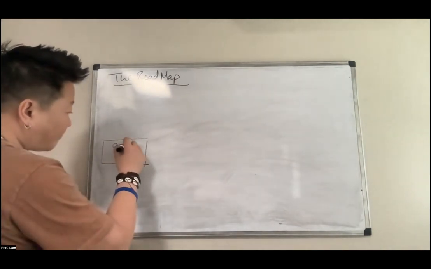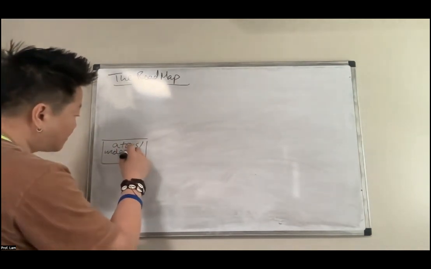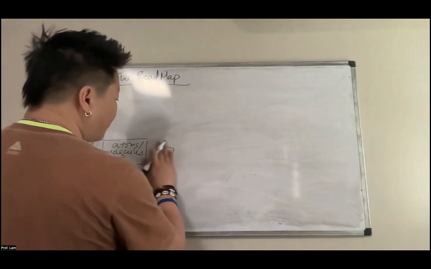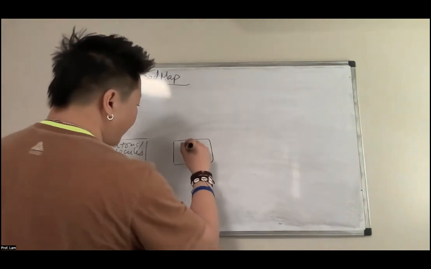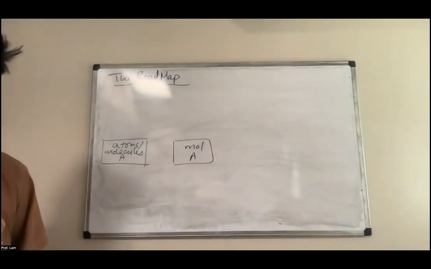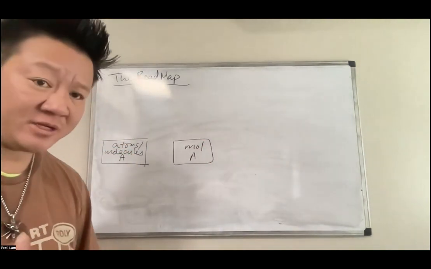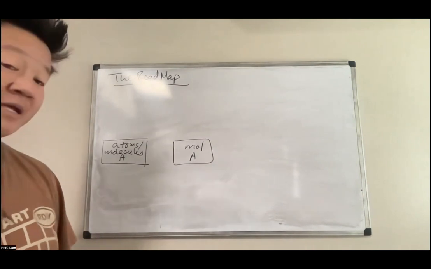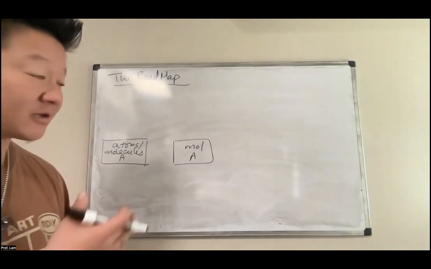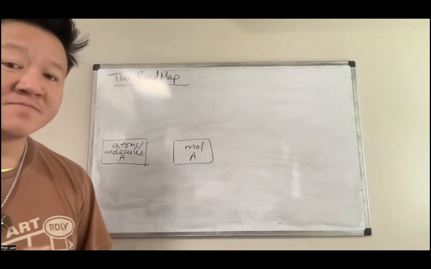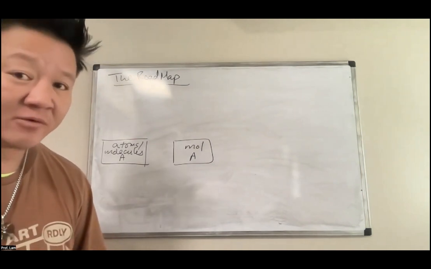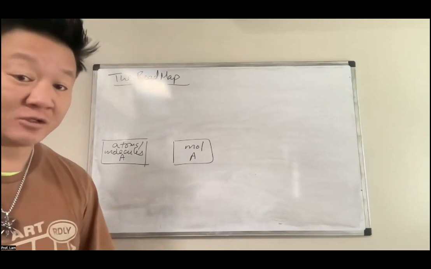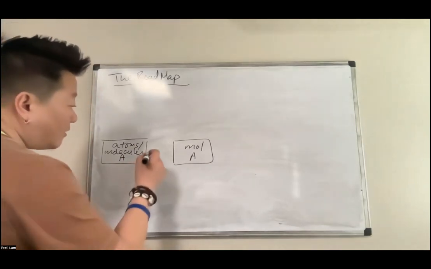So oftentimes we start at atoms and molecules of A, and we'll convert to moles of A. We just learned about the mole. The reason mole is a unit used in chemistry is because it quantifies an amount. All roads are going to lead to mole in the roadmap, because when we're doing reactions, we want to know how much. We want to know amount. We don't want to know the mass. We want to know how many moles of that thing we need in our reaction. And so we go to mole a lot.